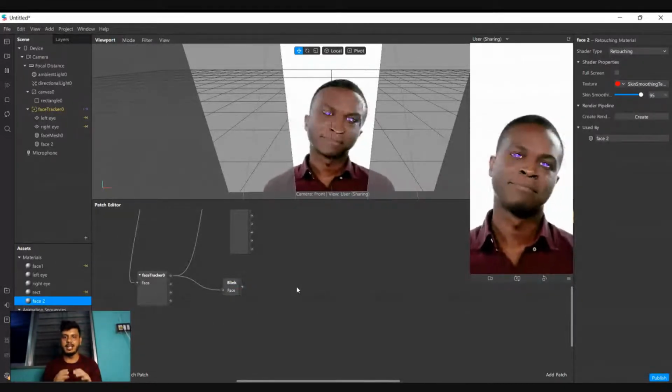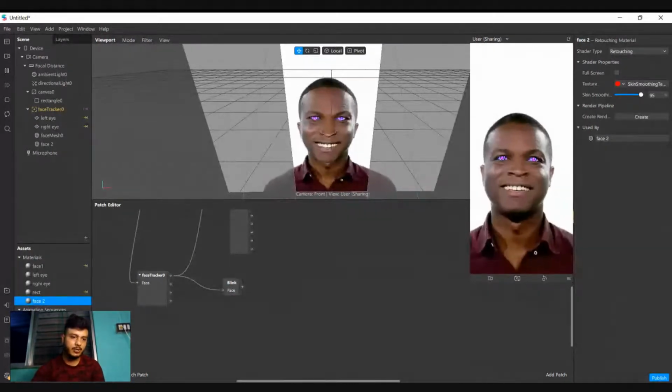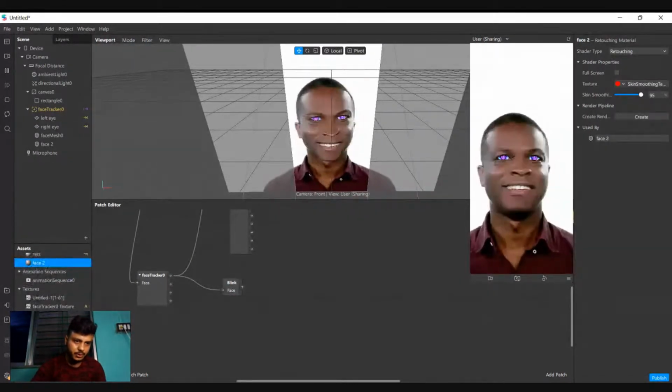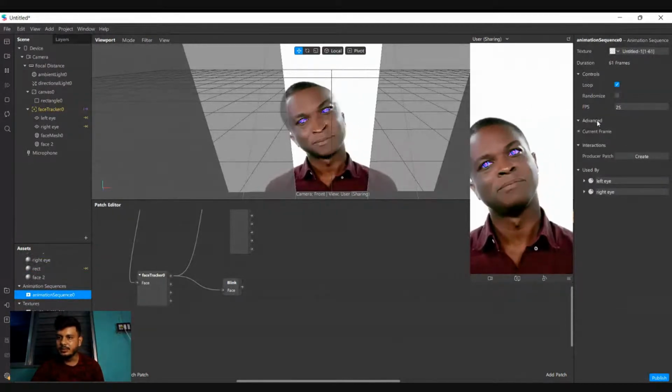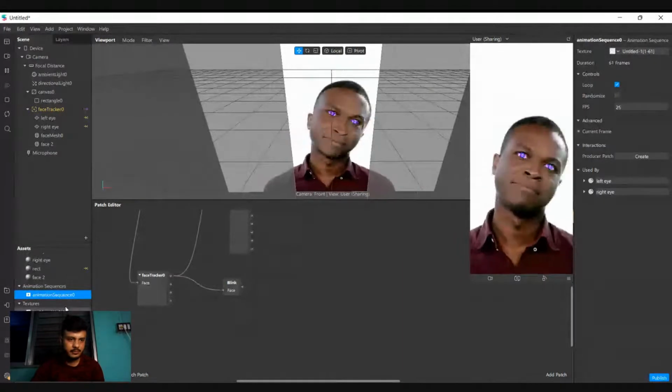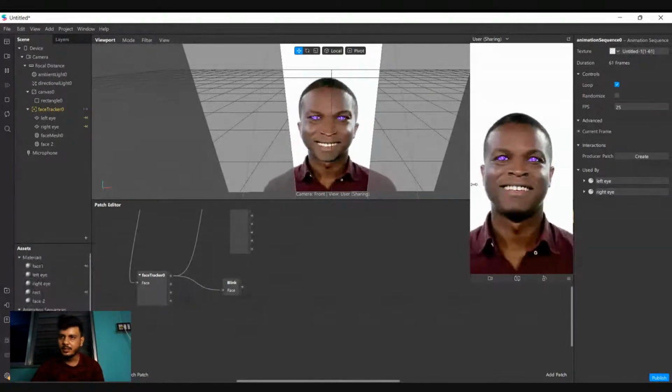Before the blink, the eye should be normal, and after he blinks, the animation should be played while he blinks. Right. So now go to your animation sequence here, and here you can see animation sequences.